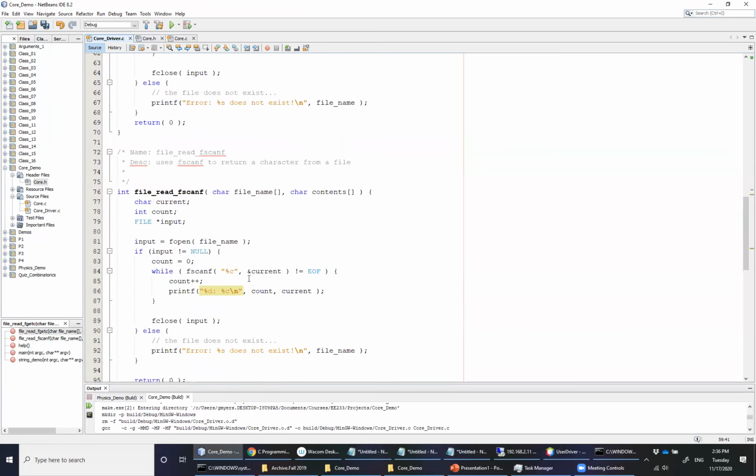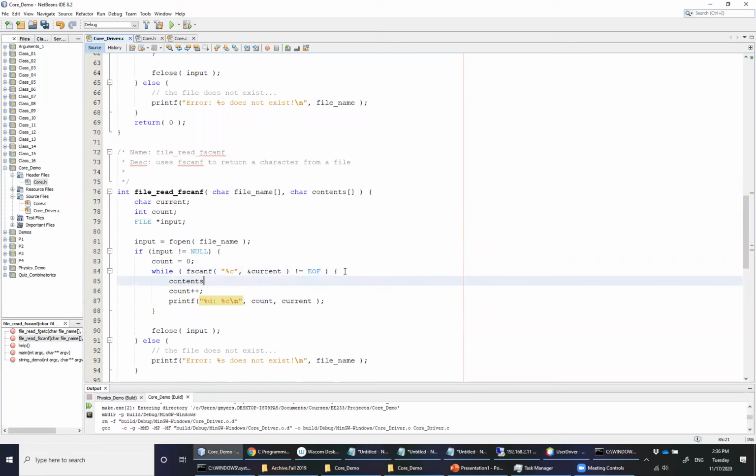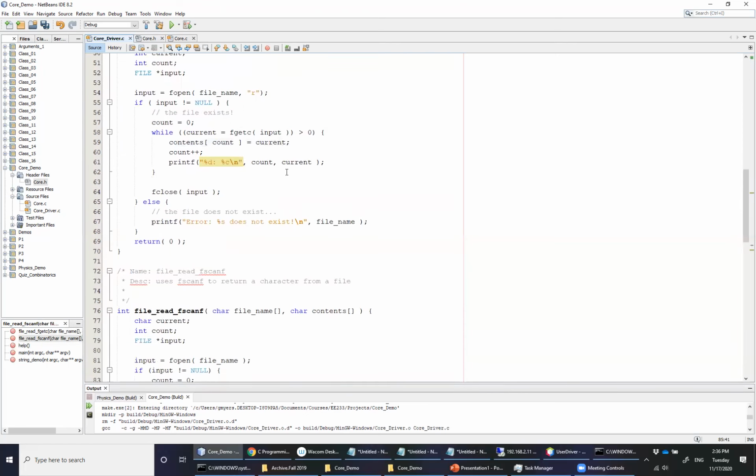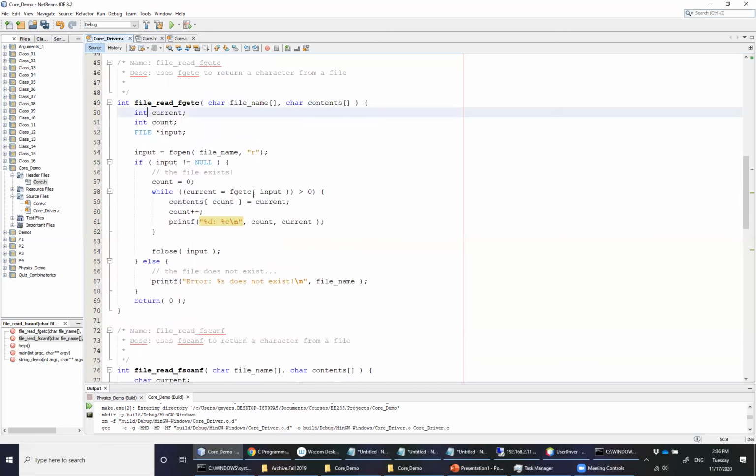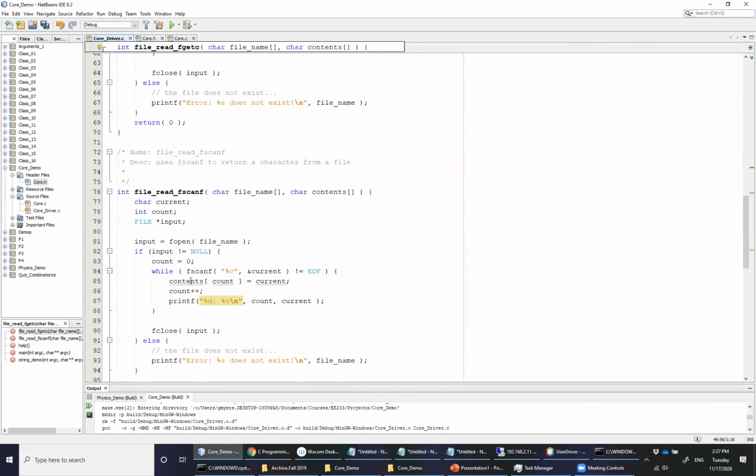And once again, same thing down here inside of our while loop, contents, square brackets, count. In this case, the current is a character. So what we're doing here is leveraging the implicit conversion between an integer and a character. So notice that the array that's being passed is a character array in both examples. All right, so let's go ahead and build it.